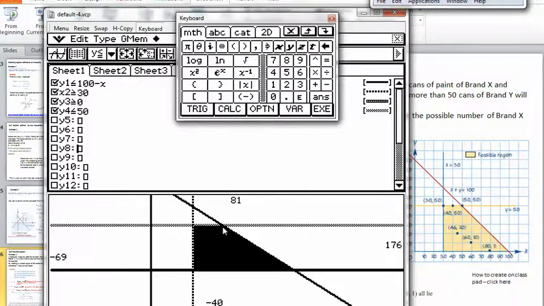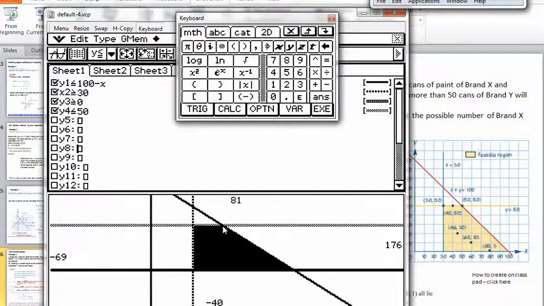Now all I need to do to sketch the straight line of y less than or equal to 100 minus x is I need to find the intercept between that line and the horizontal line at y equals 50, plus the x-intercept here. That will give me the ability to sketch this region.